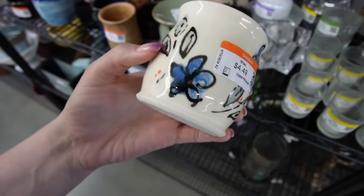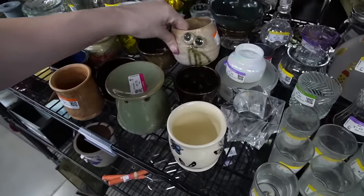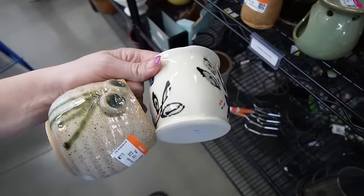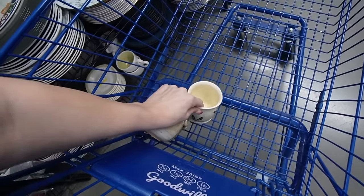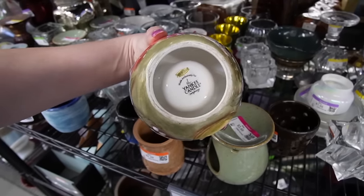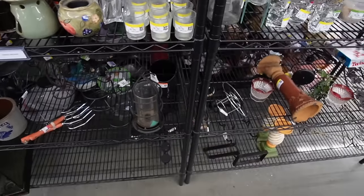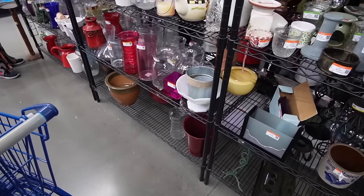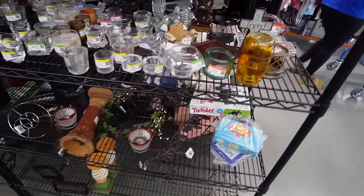That's kind of cute — $4.49 on that. I also like that one. Those look... oh, those are ganky candles. I was going to say those look nicely produced, and they are. I'm going to scoot back just a smidge and we're going to circle the corner and head down to the figurines.